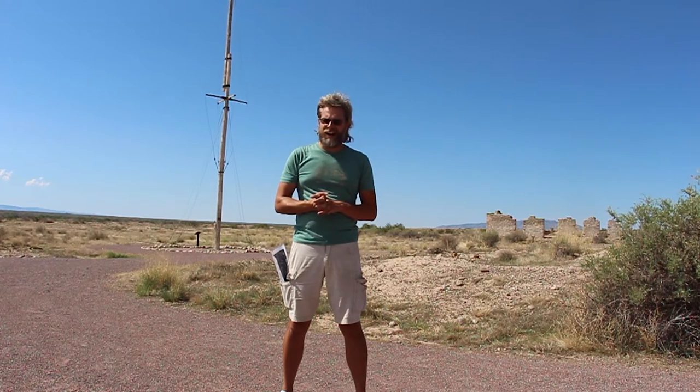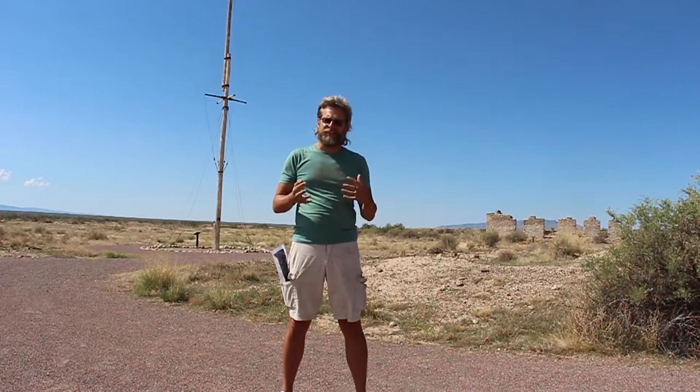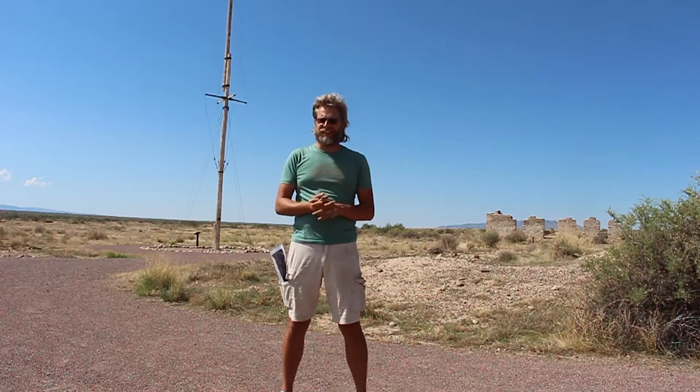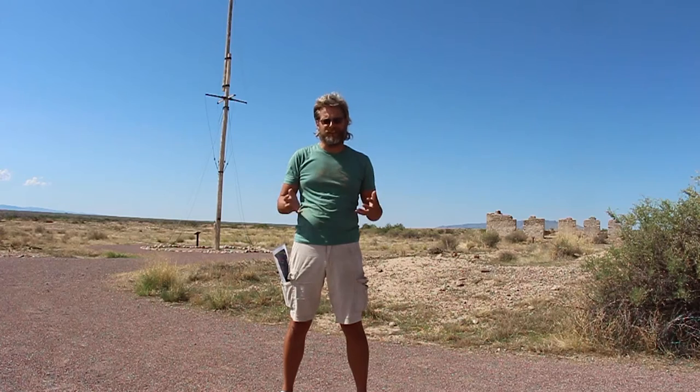The fort is relatively small in size, as we'll see on the map and when we go into the visitor center with the model. It's not going to be able to hold the over 3,000 men that Canby will accumulate here as the threat of rebel invasion increases in late 1861 and early 1862. Most of the forces — the New Mexico volunteers — will actually be in tents on the north side of the fort. This is the main place between El Paso-Mesilla to the south and Albuquerque to the north, and it is the key that Henry Sibley's forces will have to eliminate if they want to be successful. Also very important are the commissary stores over in that direction, which they would rather like to take over.